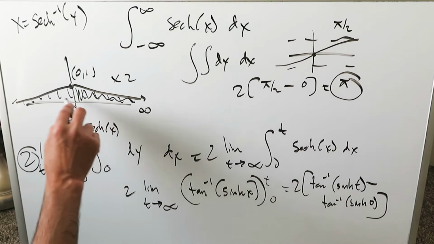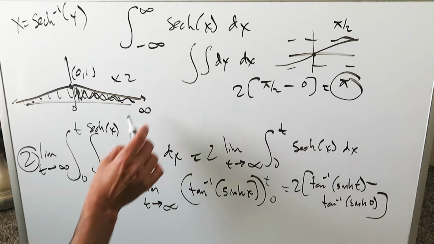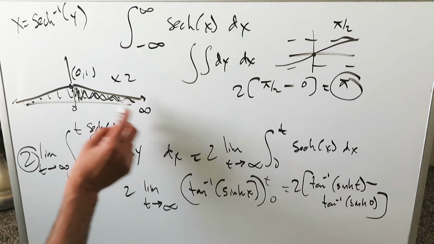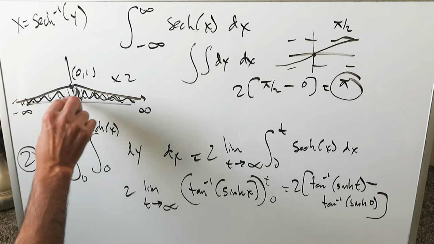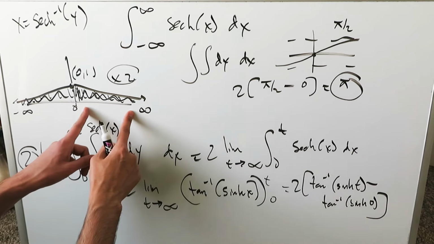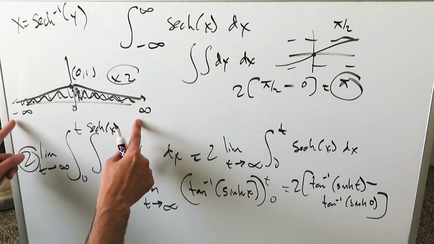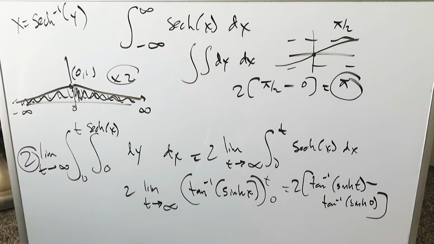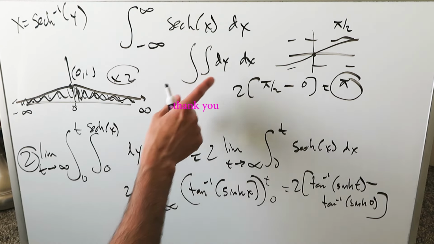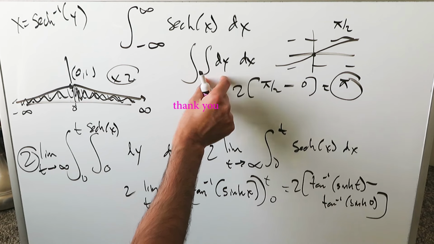This entire area is pi. From here to here, it's obviously pi over 2, but all the way from minus infinity to infinity, it's pi. Because I have this times 2, I was only focusing here, but I've gotten the end result for all the way from minus infinity to infinity, and the computations here are good. When you're doing improper integrals, it's easier to do an initial dy and eventual dx.